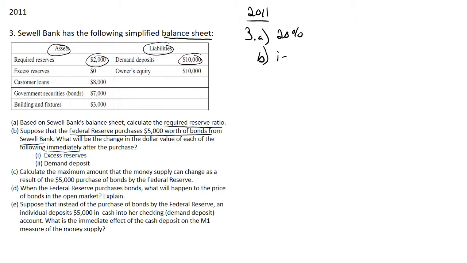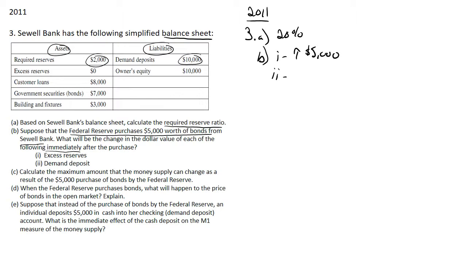Now remember, guys, when the Fed buys bonds from banks, it's not like when you or I deposit money into the bank. Okay, if you or I were to deposit money into a bank, a portion of that would be kept as required reserves, and then another portion would be kept as excess reserves. But in this scenario, since the Fed is buying an asset that the bank already owns, the bank can take all that money and lend out every dime. So excess reserves will increase by $5,000. That brings us to part 2.